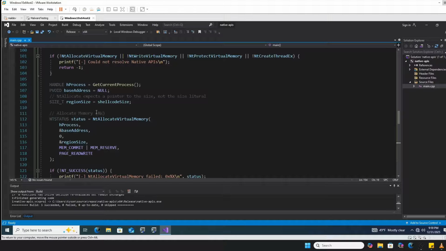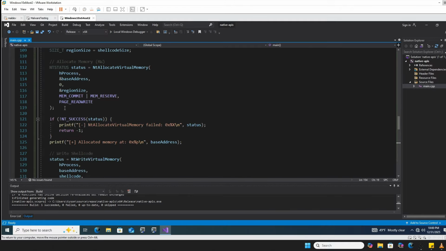We allocate the memory as read-write because execute-read-write is a huge red flag to those modern EDRs. So we're just going to set it as PAGE_READWRITE, and we'll go back and change the permissions in a little bit. We'll check the status to see if it worked or not.